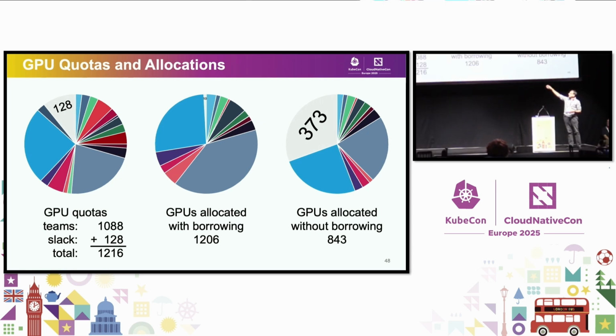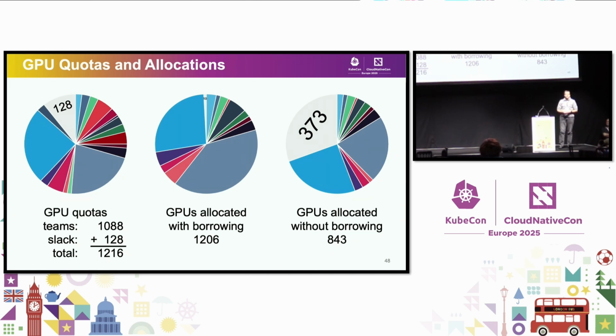And the quotas for those teams were essentially what you see on the left pie chart here, which is, you have two teams that more or less have nominal access to a quarter of the cluster each, and then a bunch of other teams, right? And there's a bunch of extra capacity that is not nominally associated with any particular team.